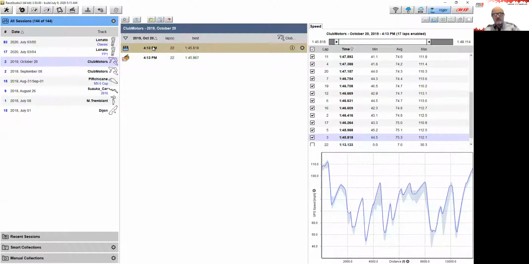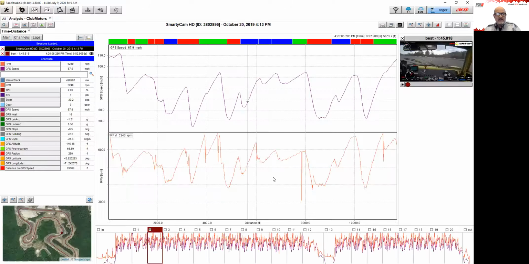I just wanted to show that you can open for analysis also only the MOV file, and these are data that are included in the MOV file. The frequency at which these data are logged is of course a little bit slower, because the bandwidth of the video information is big, and so we don't have so much room for data. But it's enough for a basic analysis in case you might want to.